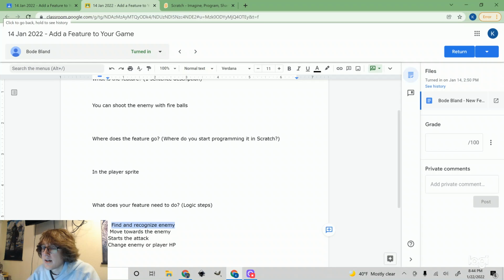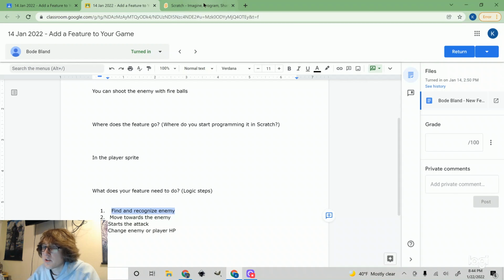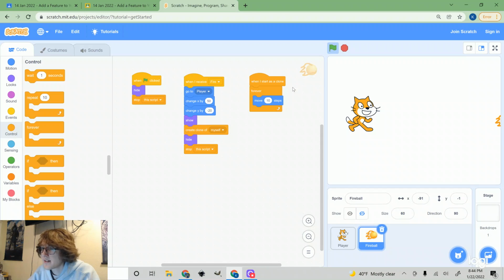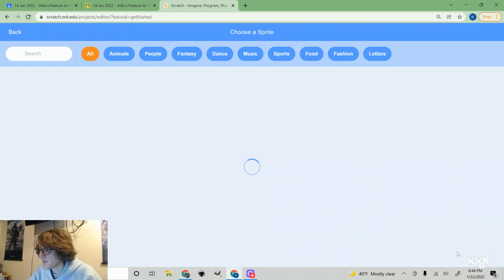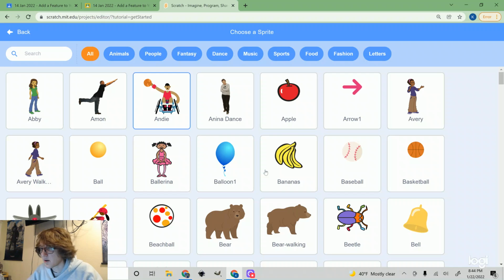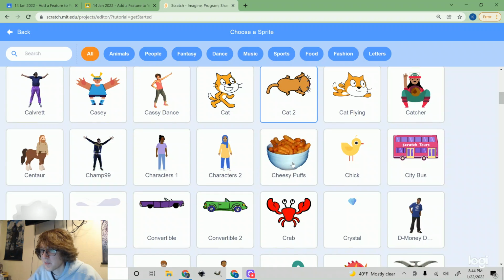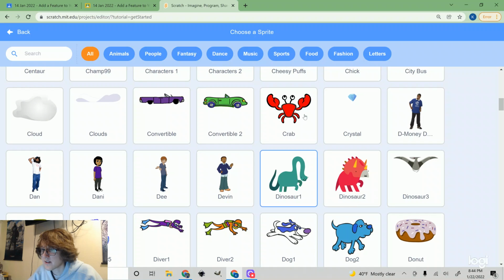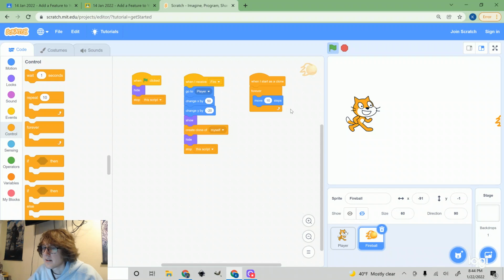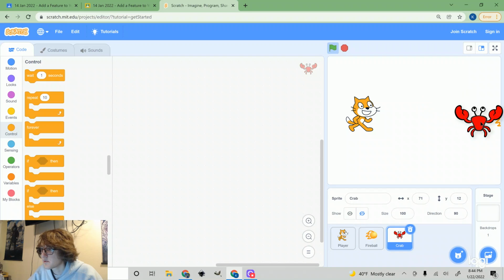So there's a couple ways to do this. We could create a fireball that has a homing attack. And so let's create an enemy real quick. So that way it can go over. We're going to fight. Should we fight bananas? That would be funny. But no, maybe not. Let's fight this crab. Let's cook some crab tonight.